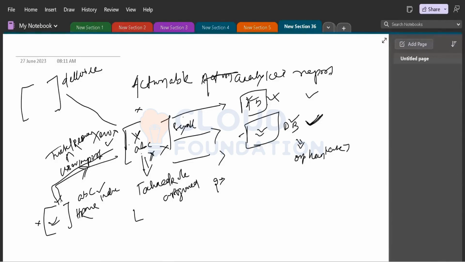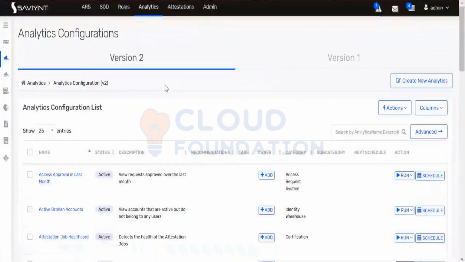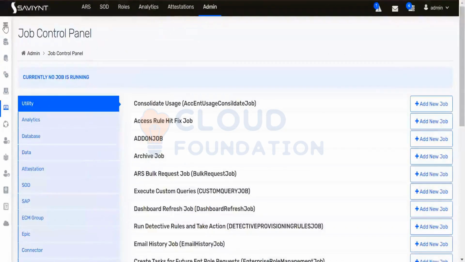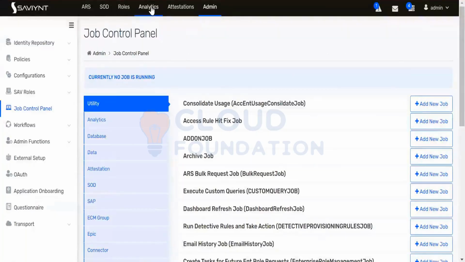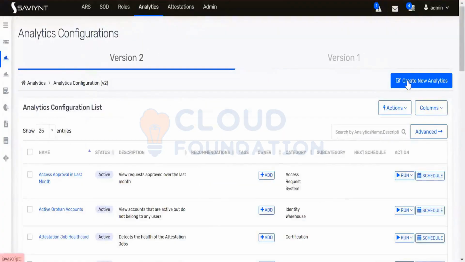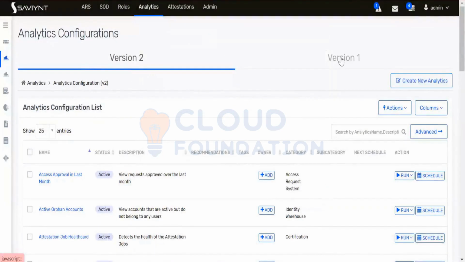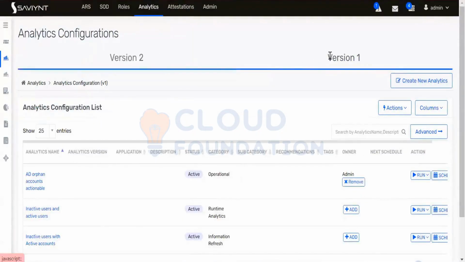If I try to show you an example of how we can create a report, I can simply go to your admin, open this three-dot menu or directly click on the analytic window in the top right, and click on create new analytics. We see version 2 and version 1. We discussed earlier that there was no version 2 at first; version 1 was there.